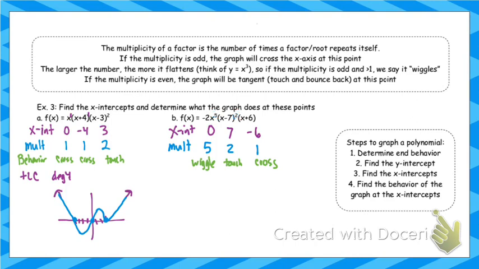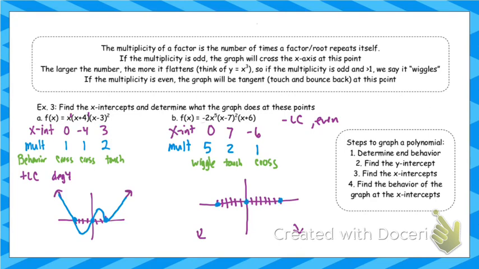Now to sketch the graph, all we need is the end behavior. So this has a negative leading coefficient, and the overall degree would be 5, 6, 7, 8. So this would be an even degree, which means the ends of my graph will be down in both directions. Mark your x-intercepts. So I've got -6, 0, and 7.